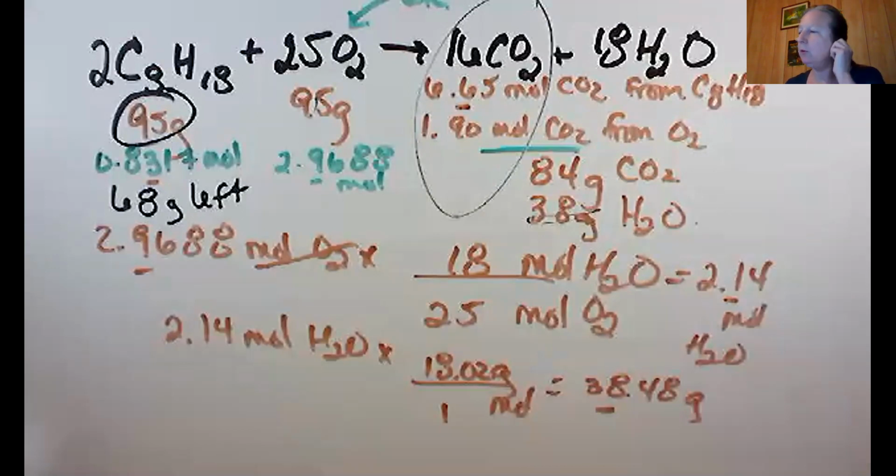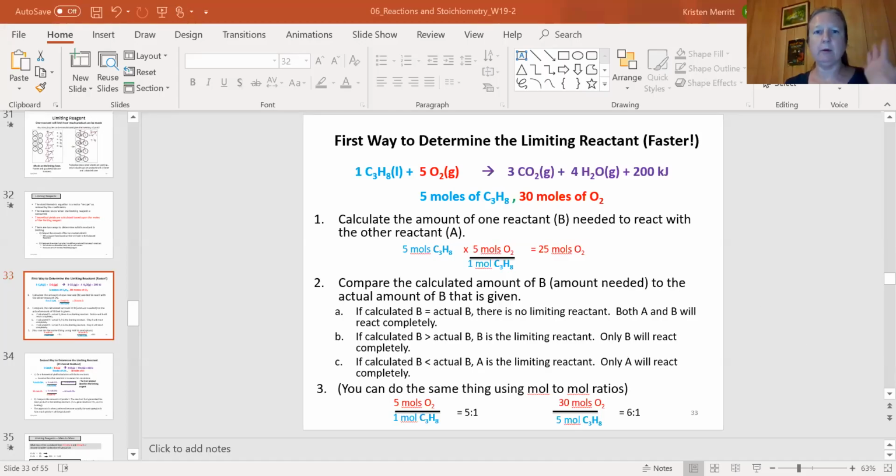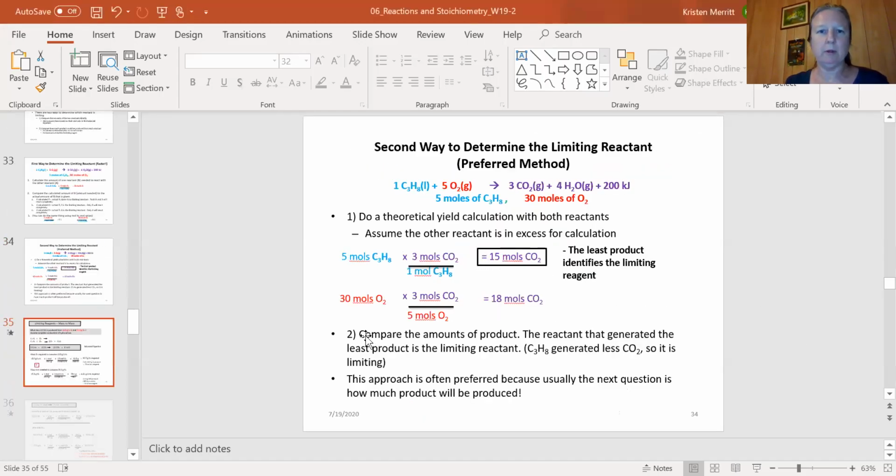So that's how you work from soup to nuts, from the very, very beginning, balancing the equation, calculating everything. All right, the last example, I'm going to show you the table first. It's on the slide because this is a table you will often get on an exam, and also on the lab exercise you have.